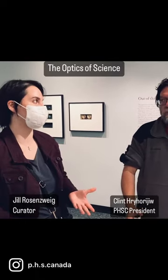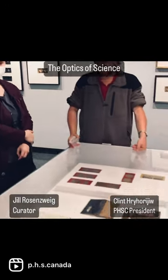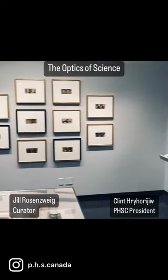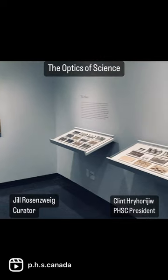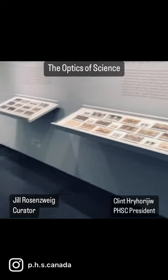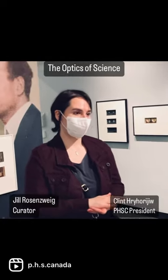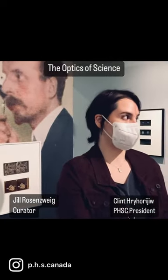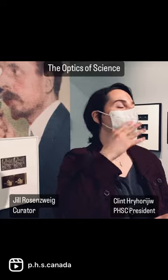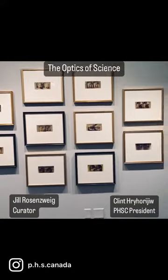We would come together to do image selection and other things like that. And speaking of image selection, I do know that the University has a great collection of this sort of material. How tough was it to bring it down to what we see in this room today? It was really hard — extremely hard — because there's about 2,800 objects in this collection, and only 130 made it to the exhibition. So we had to go through and be very cutthroat. We had to make many different Excel documents and just be as selective as possible.